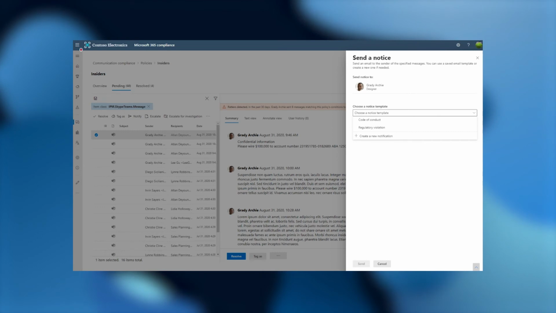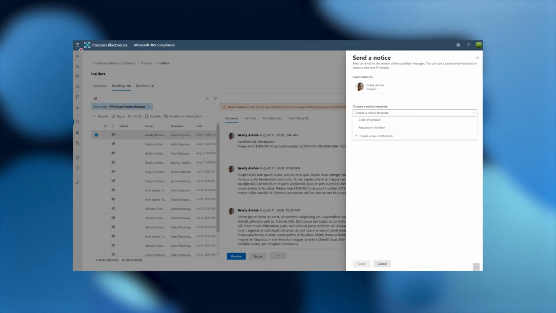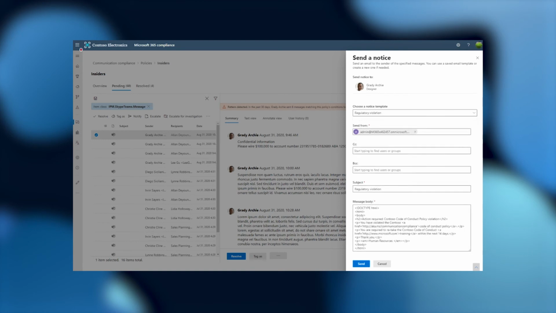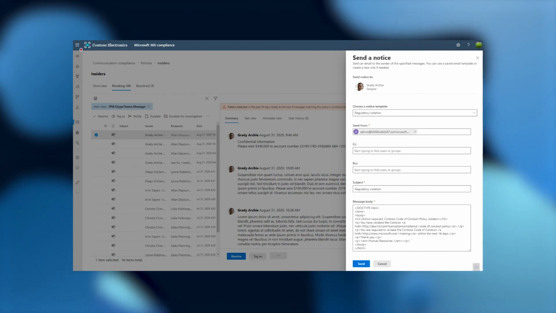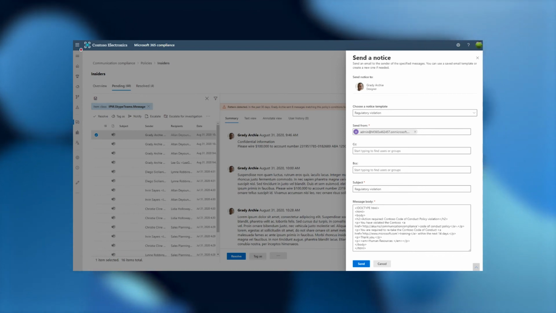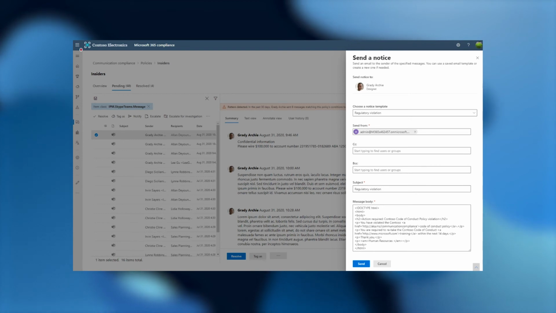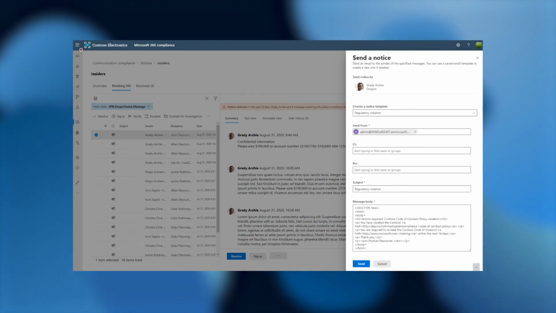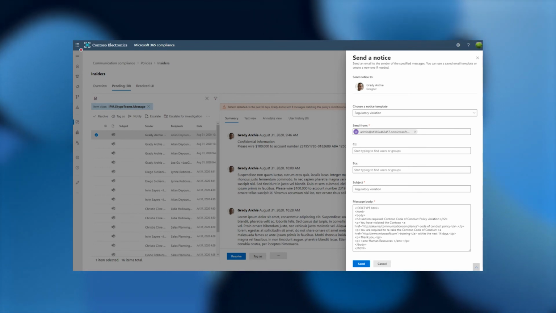Another action is you can just slap the user on the wrist and say, hey, this is not acceptable, especially if it's a first-time offender. And we give you the ability to do what we call send a notice. You can pre-configure templates. I've selected the record violation template I've configured in this tenant. And I can modify the parameters. I can blind carbon copy that person's manager or whatever. It's a pre-canned template saying, hey, this is not acceptable. This is a violation of a policy, retake their training, blah, blah, blah.